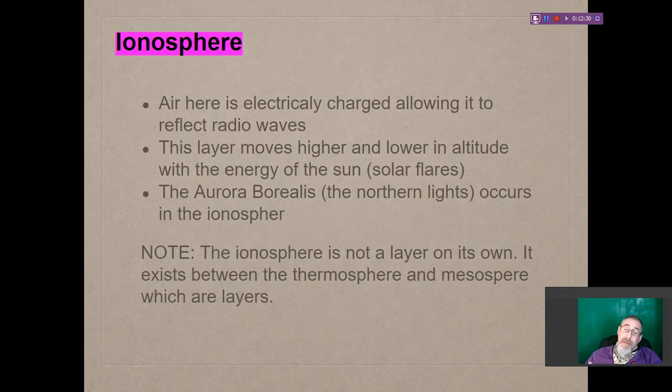One of the effects that this has is called the aurora borealis. This is the northern lights. There's also a borealis in the Arctic. I'm not sure what the name of that is, but we're only concerned with the aurora because we live in the northern part. The aurora borealis or the northern lights are amazing. If you ever get a chance to go way up north and you can see these, they're amazing. So that's one of the key things about the ionosphere that you need to know. It's not its own layer. It's not really technically a layer. It just hovers and floats between two.